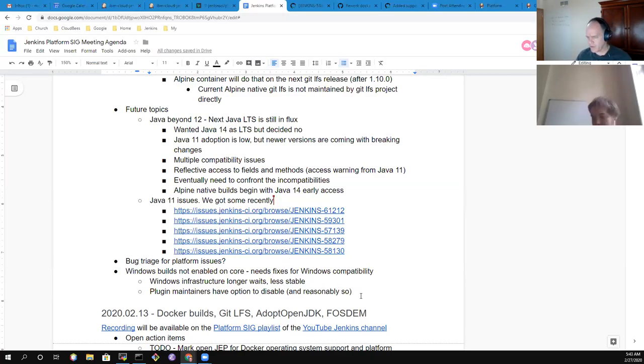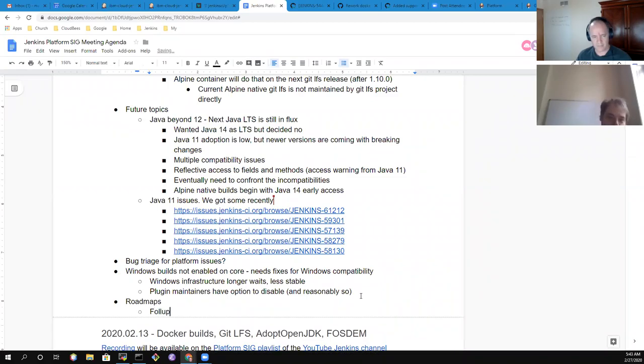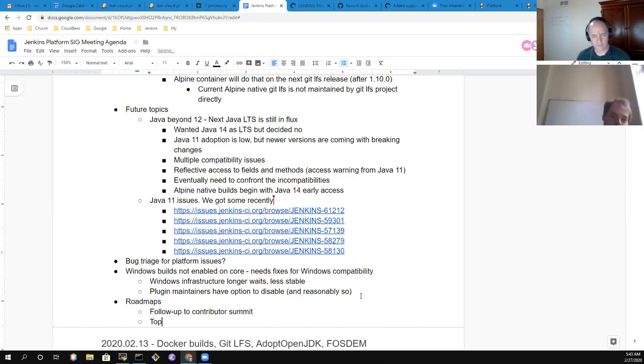Yeah. So this is a follow-up to a contributor summit we had in Brussels. I still have an action item to communicate the results. Hopefully I will do it this week. But one of the items we discussed today is setting up top-level roadmaps for the Jenkins project so that special interest groups, sub-projects, actively developed plugins and other things can somehow declare their intent to deliver some features.